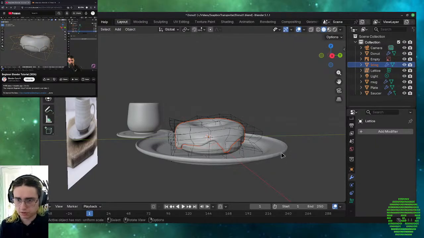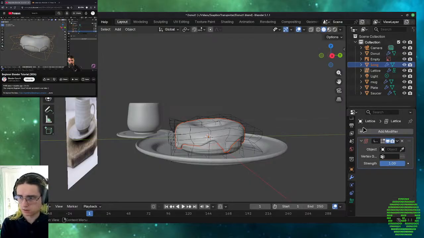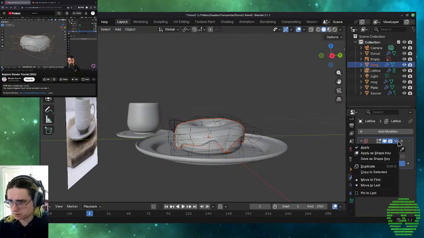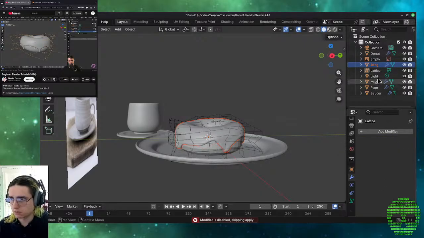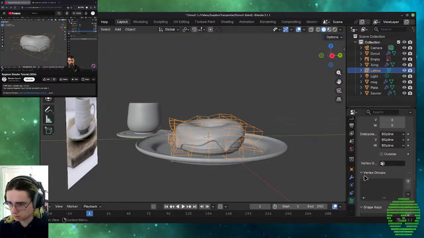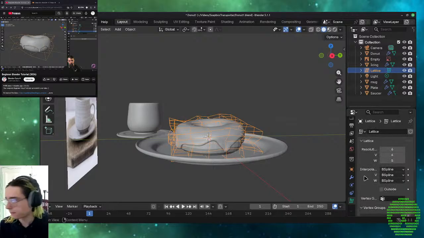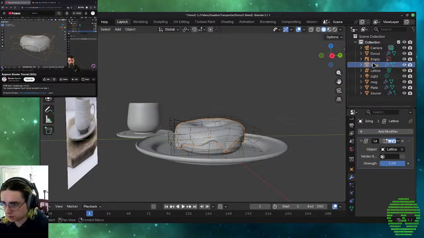I'm in edit mode. So now I'm in object mode. Lattice. Apply. Modifiers disabled, skipping apply. Lattice. Okay.